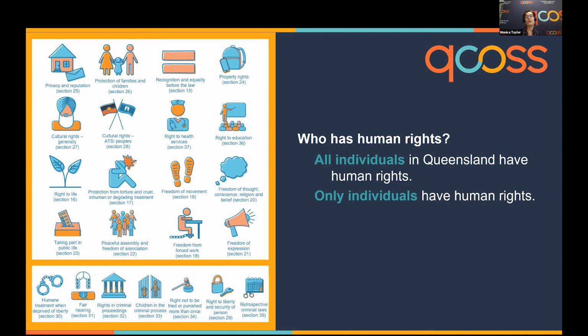There is a lot of really useful and accessible information on the Queensland Human Rights Commission website. They are one of our stakeholders that we're working really closely with in the delivery of human rights content. Sally, thank you. You've just posted their website in the chat. People have probably already gone and had a look at their material, but if not, maybe at a later date, strongly encourage you to go and have a look, because we don't have time to really delve into the individual rights in this session. That information is certainly available on the Commission's website.